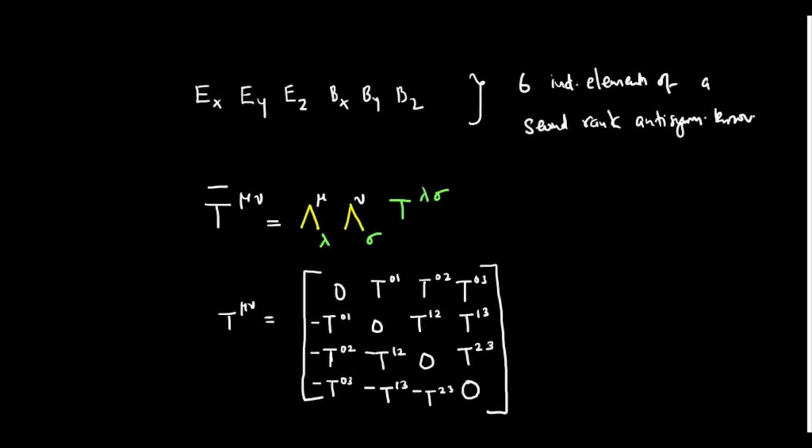Okay, so let us first try T01. I will write it. Keeping this in mind, just write T bar of 0 1. So what happens if you write T bar of 0 1? Of course, there is an arbitrary one here, that is T lambda sigma. And you have two Lorentz transformation matrices, here it is lambda, here it is sigma. Whatever we are fixing is the mu and nu, so the mu and nu should be written as 0 and 1. Okay, and all the other indices should be summed over.